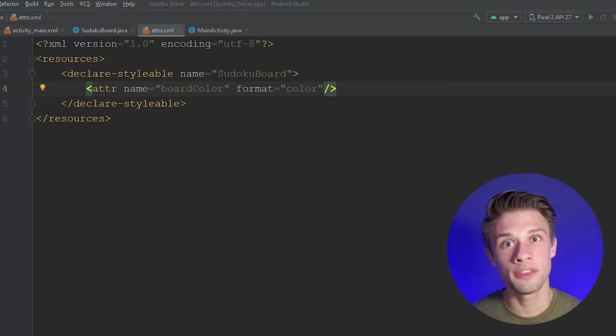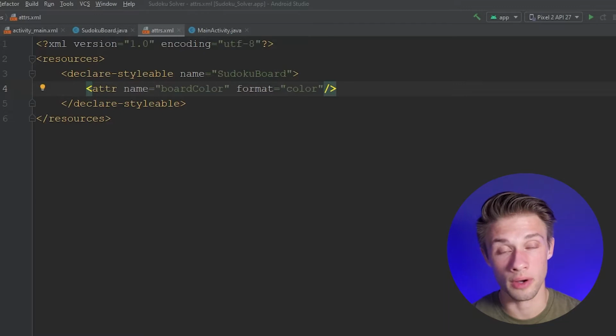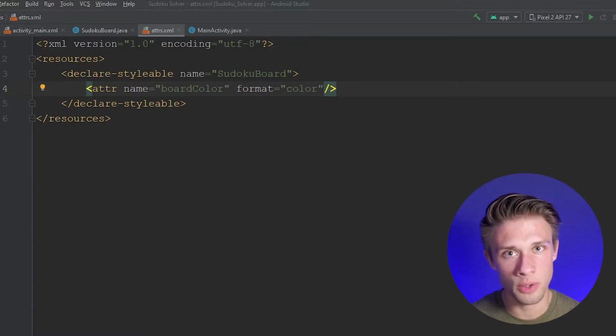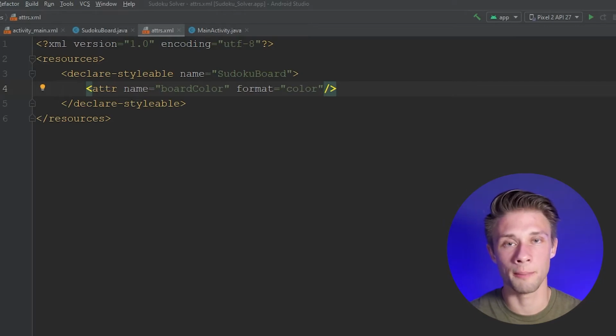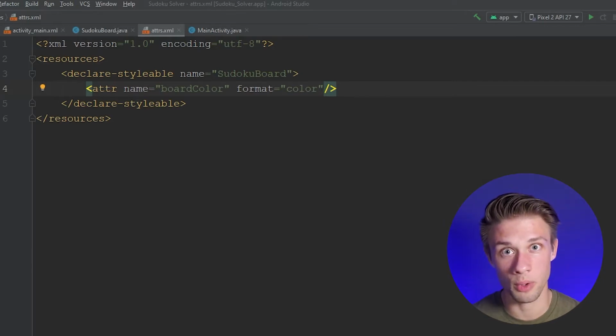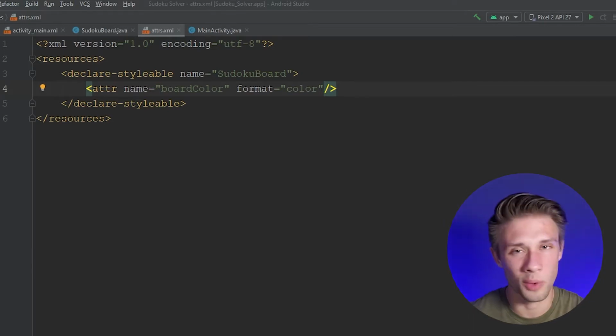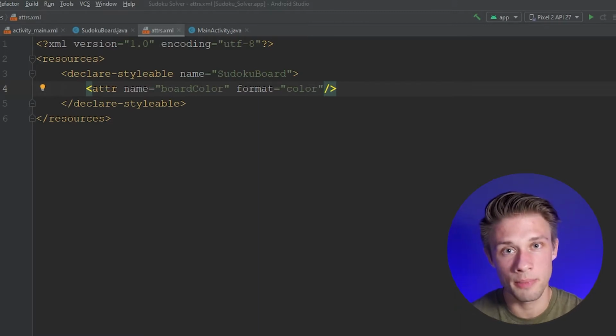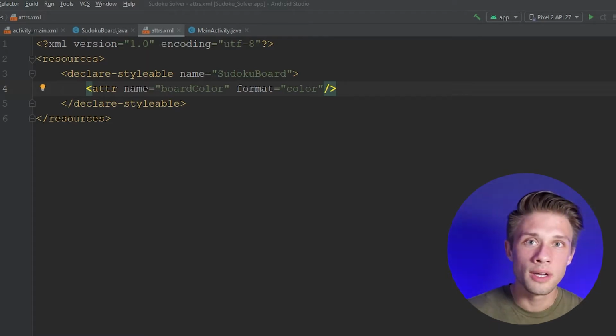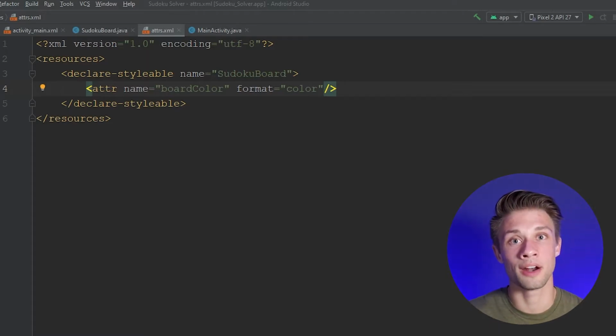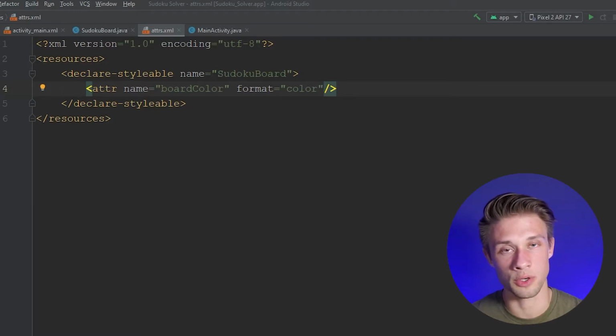Alright, so now we created the first attribute for our Sudoku board, and in our case, it's the Sudoku board's color. So now when we go off to our activity main.xml file, and we define our Sudoku board, we bring it out onto the XML, and we define a color for our Sudoku board. Let's say we give it a color of black or blue, red, whatever you want it to be. The next thing we need to do is grab that color that we define in our XML file and bring that over into a variable that we create in our Java file, so we can actually work with our Sudoku board color.